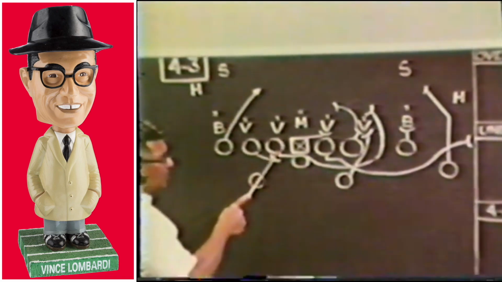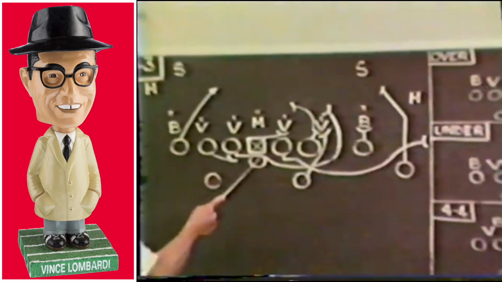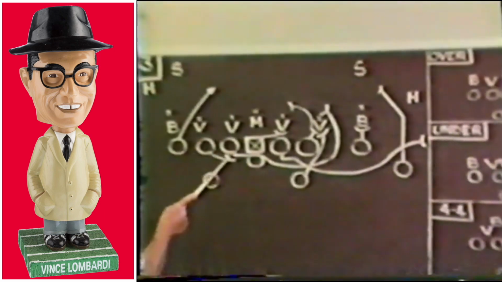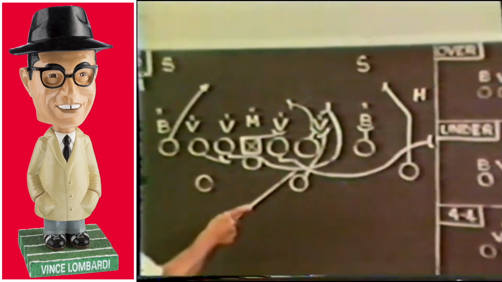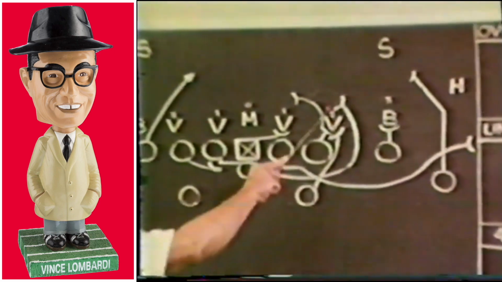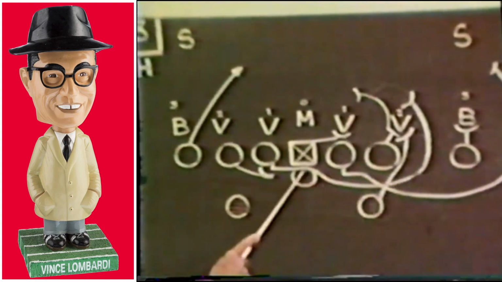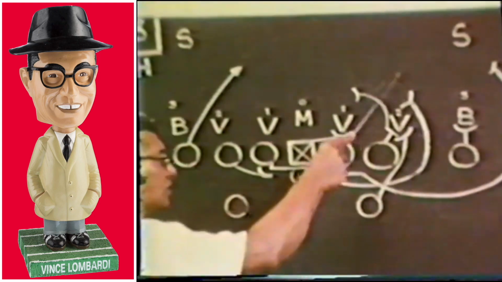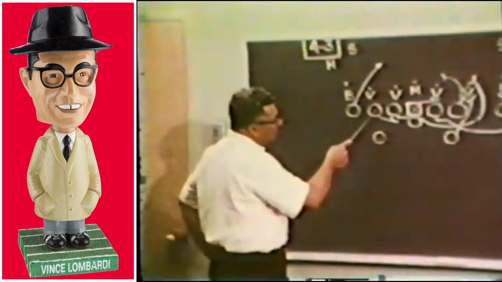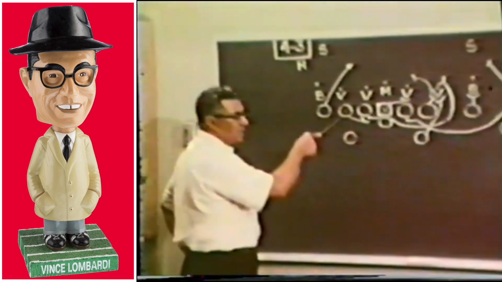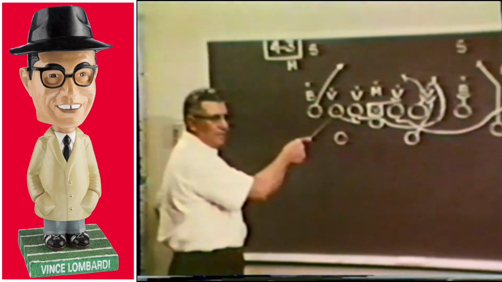The off guard, his technique is to pull flat, and the reason he has to pull flat is so he will not interfere with the quarterback. So his first move is flat. After he gets by the position of the quarterback, he will then belly. He will belly and keep looking inside, and he will take the first daylight, the first hole that he sees. In other words, he will turn up, and he too will seal inside.